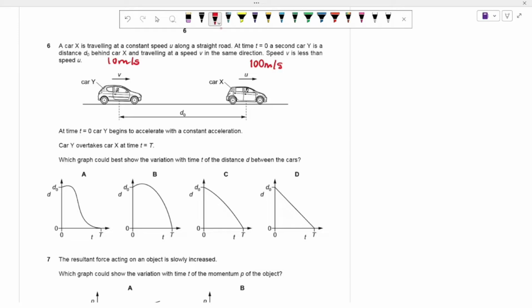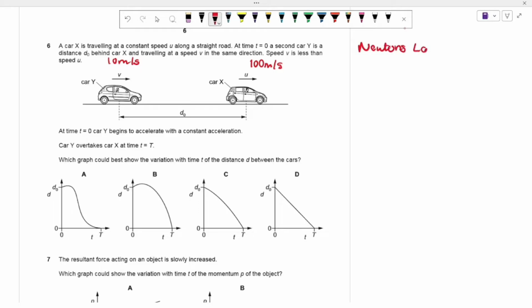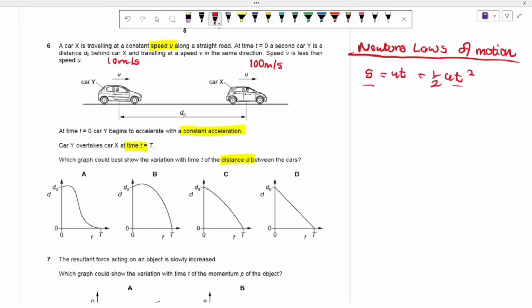So we might use Newton's laws of motion, right? Thanks to, say, Isaac Newton, famous physicist, we have these laws of motion that can help us to solve these problems. Physics is just about problem solving, guys. So what are we given and what equation can we create? I'm given a constant acceleration, I'm given time, I'm given distance, and I'm given speed. What equation comes to mind? One equation is coming to my mind. I don't know what equation is coming to your mind, but one equation is s equals ut plus half at squared. And this is great because I have a variation of s, then a variation of t.